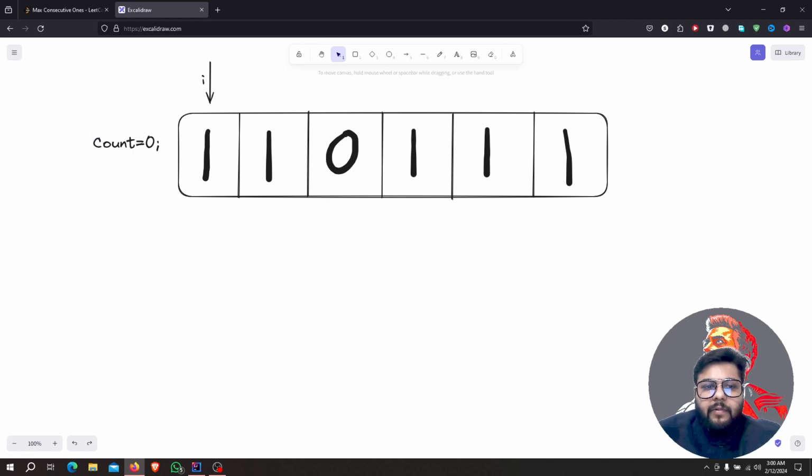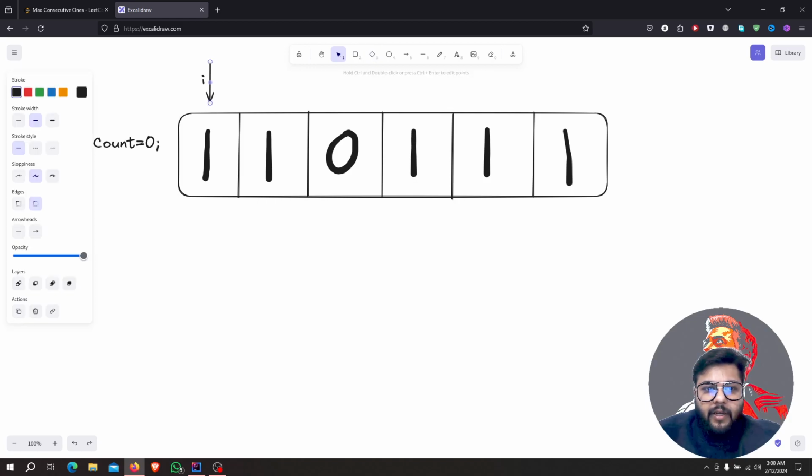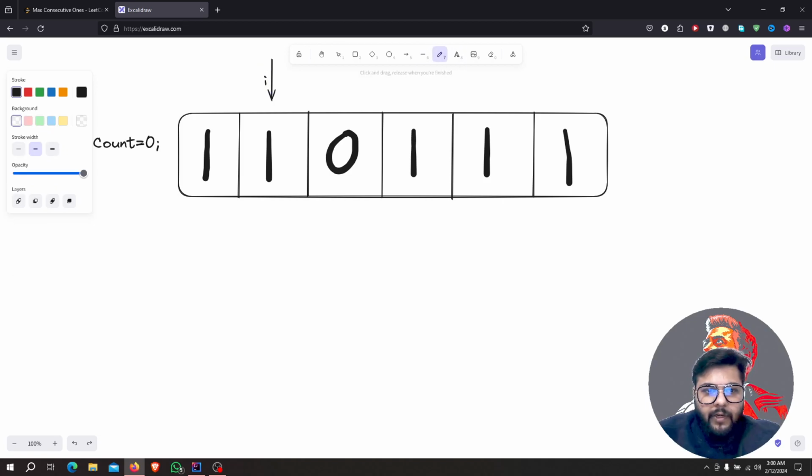So initially the count will be 0. When we find 1, we will increment it each time. Let's say the I gets here. So we will increment the count by 1 each time we find 1.